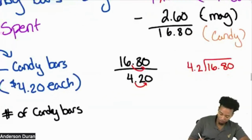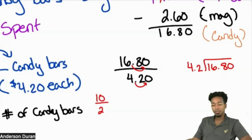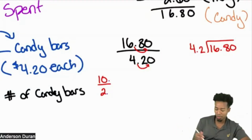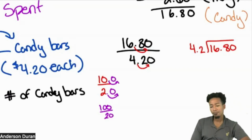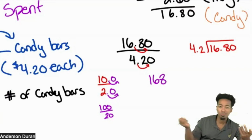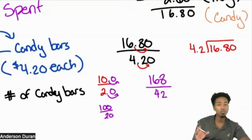Think of it like this, everybody. If I had, let's say, 10 divided by 2. Everybody, quickly, what's 10 divided by 2? 5. Okay, great. What if I took those decimals, because again, 10 is the same thing as 10.0. If I just moved it over to make it 100 over 20, everybody, is 100 over 20 still 5? Yeah, same thing. So all I'm saying is move those decimals over just like we did here to make it 168.0, but just 168 divided by 42. That's how you do it. It gives you a much better number relationship to deal with, and you don't have to worry about the decimals all the time. Boom. So there you go.